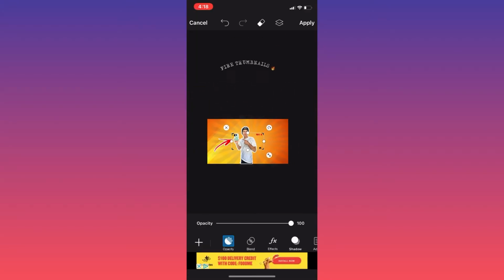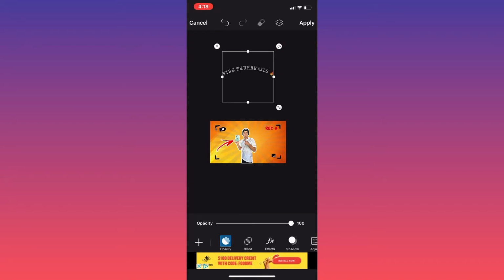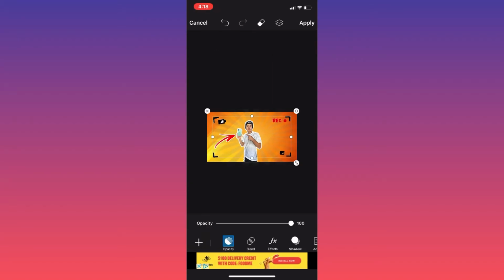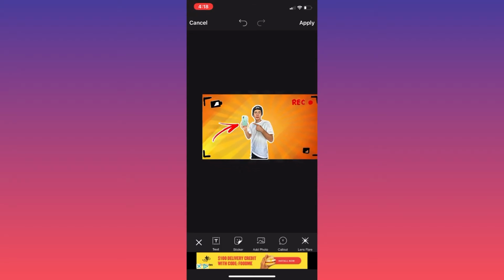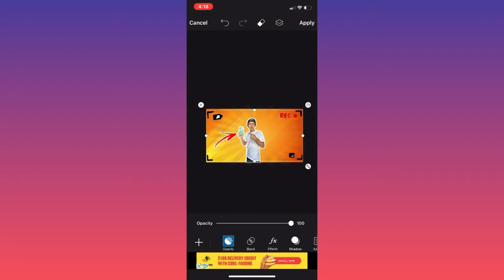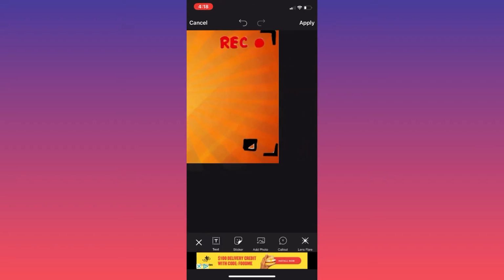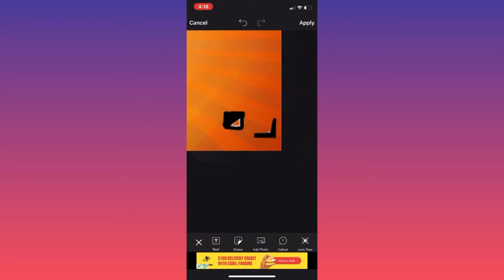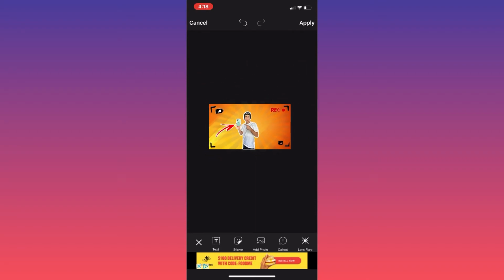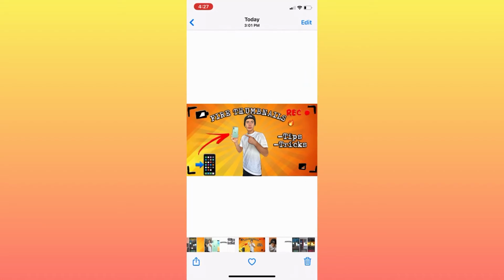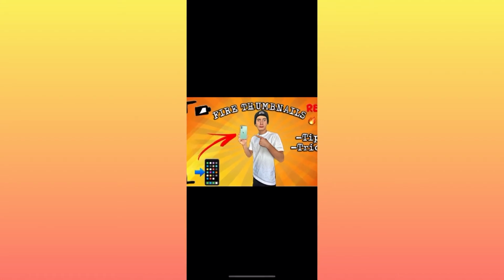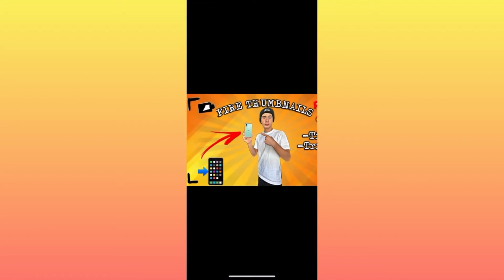Alright guys, I already got mine inserted. So this is a really satisfying part. Basically, you really want to zoom out and try to adjust it. You see, I just like this being perfect. This is a really satisfying part just because it matches the whole frame. And yeah, if you really zoom in, you gotta make sure to go to the edges because that's what it's meant for. Alright, so yeah, I'm done with that. If we go back to our thumbnail, you can see that everything matches perfectly.